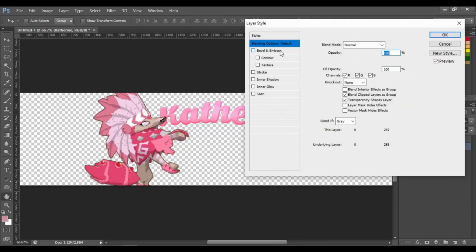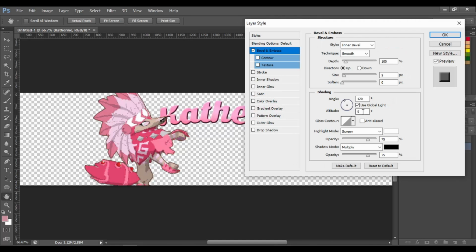This is where I add like the glossiness. So I'm gonna change the altitude to 75. Any number close to this will work perfectly fine, but I just type in 75 because I know it works. And that's pretty much it. Like, you can adjust to how you like it. Oops, sorry.